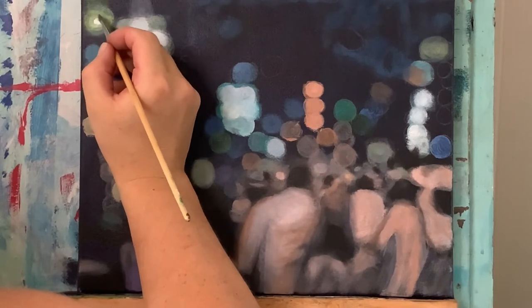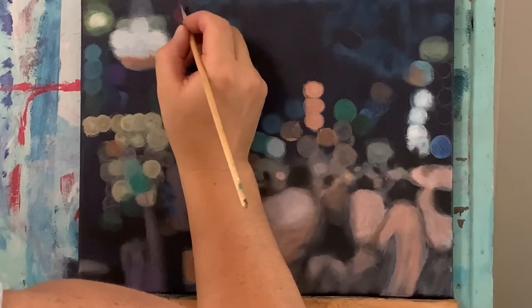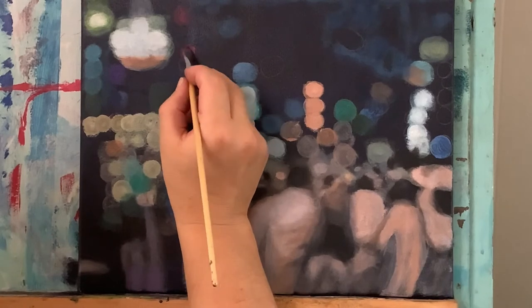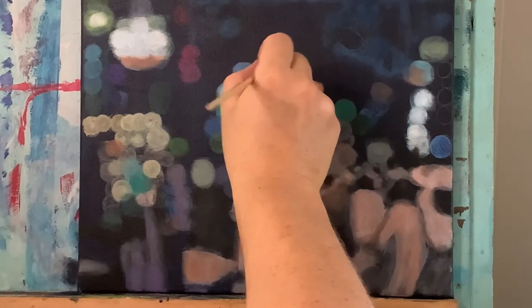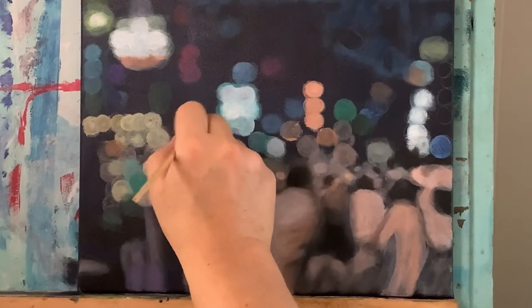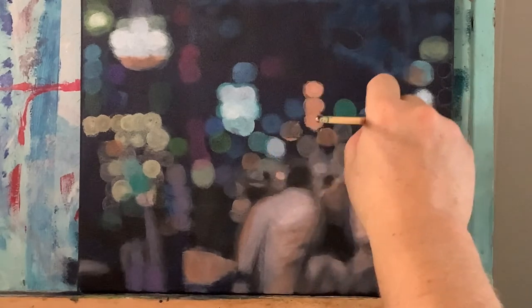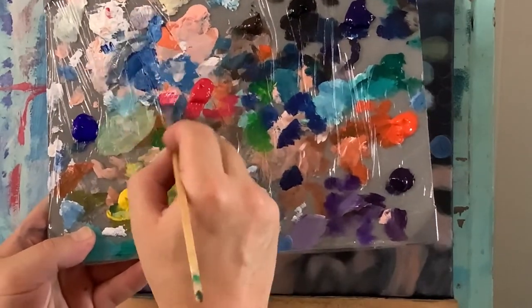Okay, with a clean brush now, pure titanium white, and again, more pressure where I want it the brightest, and very, very little pressure as I dust it out. Okay, now with a clean brush, I have on my palette some primary red, and I'm just going to take straight primary red for now, and let's make some bokeh lights with that. Okay, no cleaning now, and a little bit of red, and now this time titanium white. Let's make this brighter now, and let's go back in.